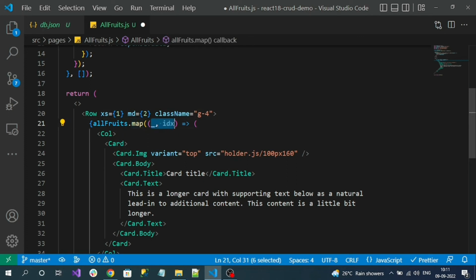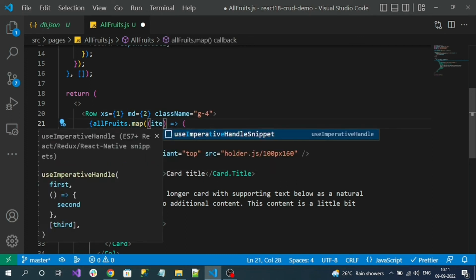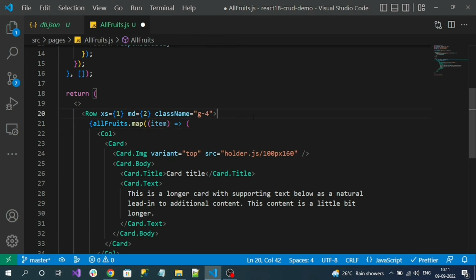Okay, here I will get the item directly. Now on the column we have to define an HTML attribute like key, and to that key we have to give a unique value. Why we have to give it: it is a normal React library convention when we are iterating a collection of items, and those items should be differentiated by this key value. If you don't give it, it will give a compiler exception. So we have to make sure to give it. Okay. So far so good.